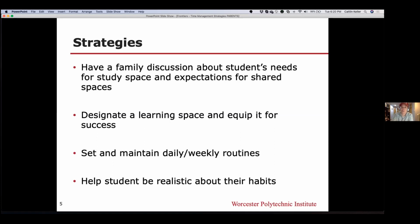Now instead, I'm going to leave and sit in my learning space for an X amount of time, and actually give themselves a normal schedule of when they're going to take breaks, on what they know works for them. So if I work for an hour, I can take a 15-minute walk. If I get through all of my reading, this is the next thing on my agenda. So they have a regular routine to go through during the day.